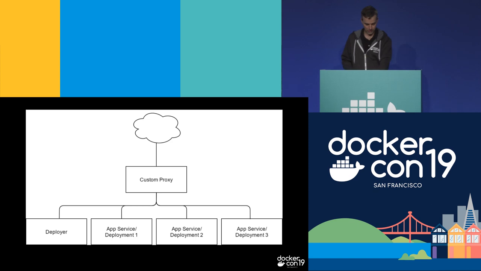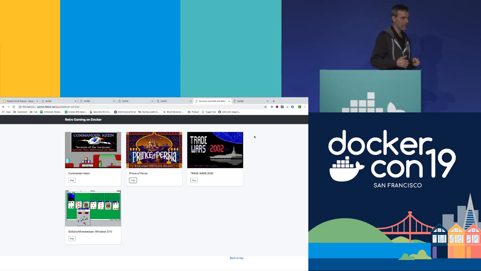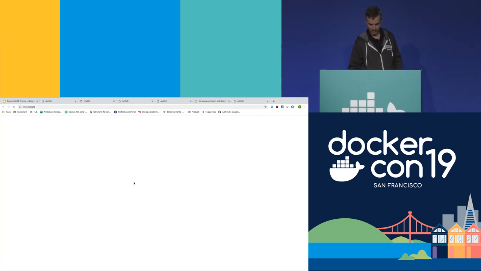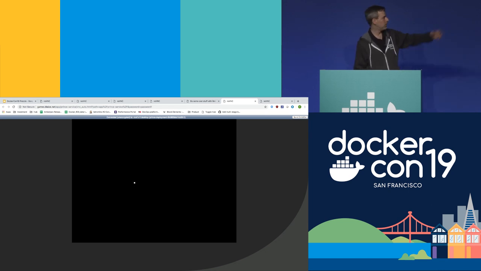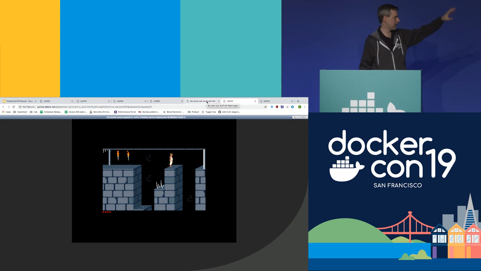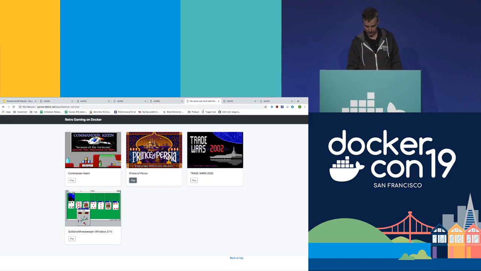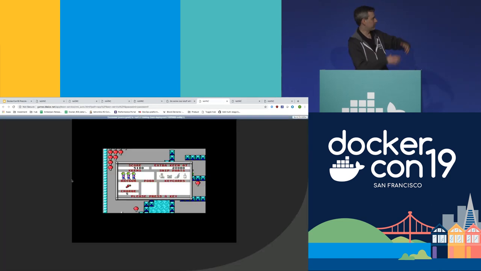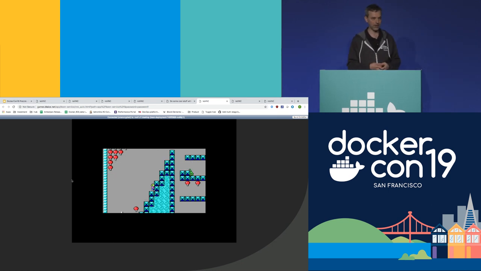A user logs in, they have a screen that looks something like this, if I can make this work, like this. They would get all their applications that look like this, and this would be one container, which I call the deployer. When I click on these buttons, it just launches an application into a browser window. You can run that browser-based X app in a browser context without having to worry about managing a bunch of windows. If I want to launch another one, I simply click on that and it pulls up the second and third and fourth containers, spinning them up in the background when you click. So it's hooked into the Kubernetes API.